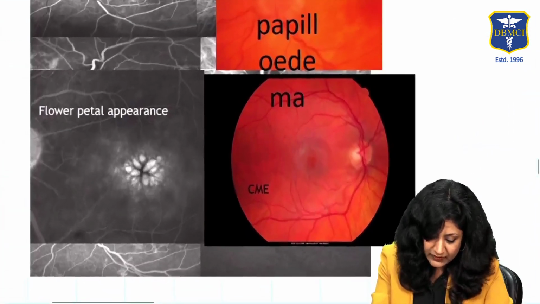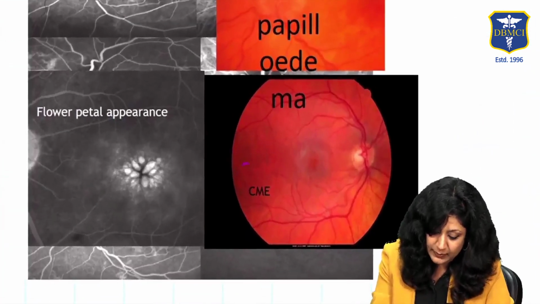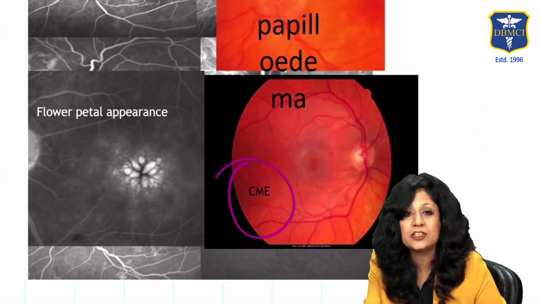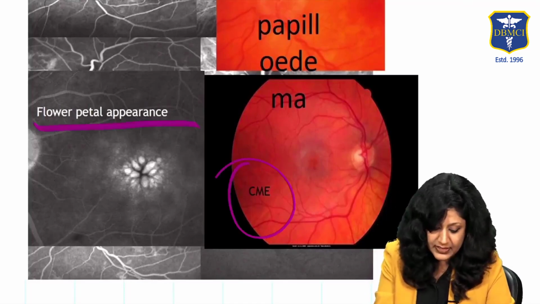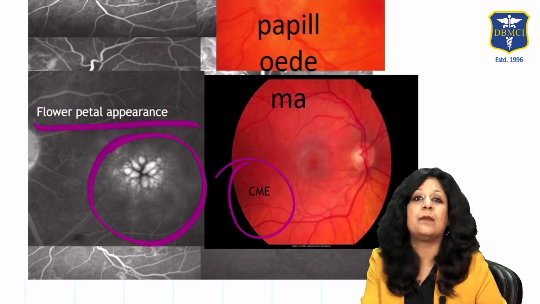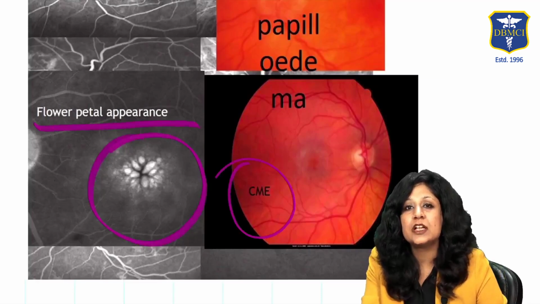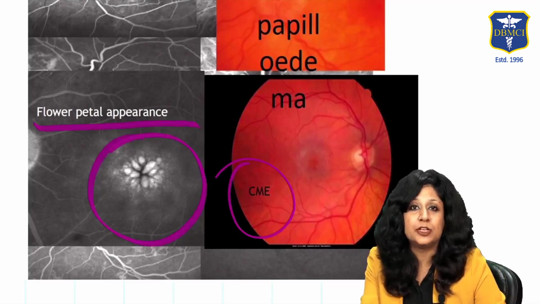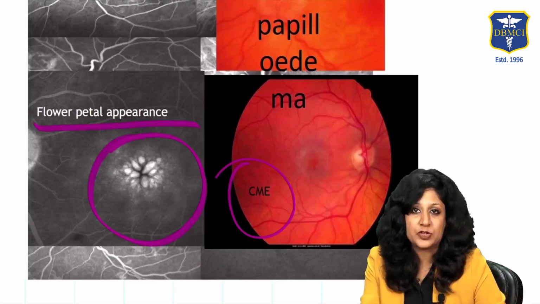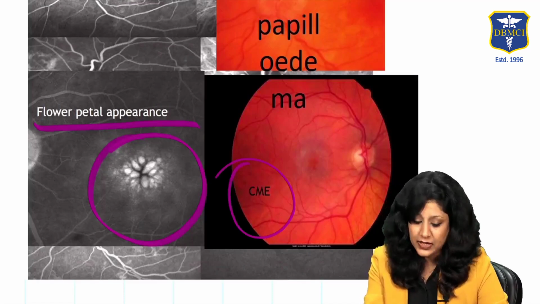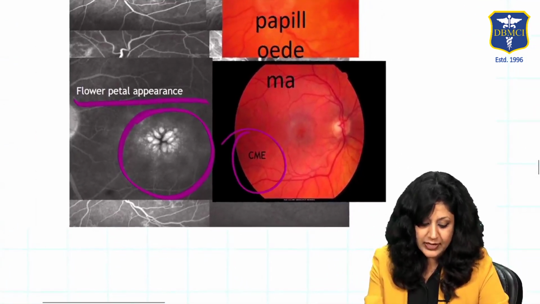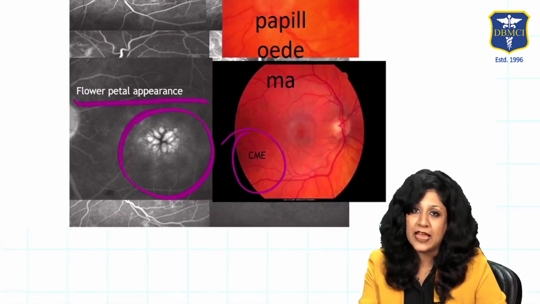Similarly, now this is very, very typical. Do you remember the cystoid macular edema that we discussed in the class? You get a typical flower petal appearance. Can you see this? Typical flower petal appearance, because the cyst-like spaces that are formed in the macula are taking a petaloid fashion when you see this in angiography, right? So, this is called a cystoid macular edema, giving a flower petal appearance on the angiography.